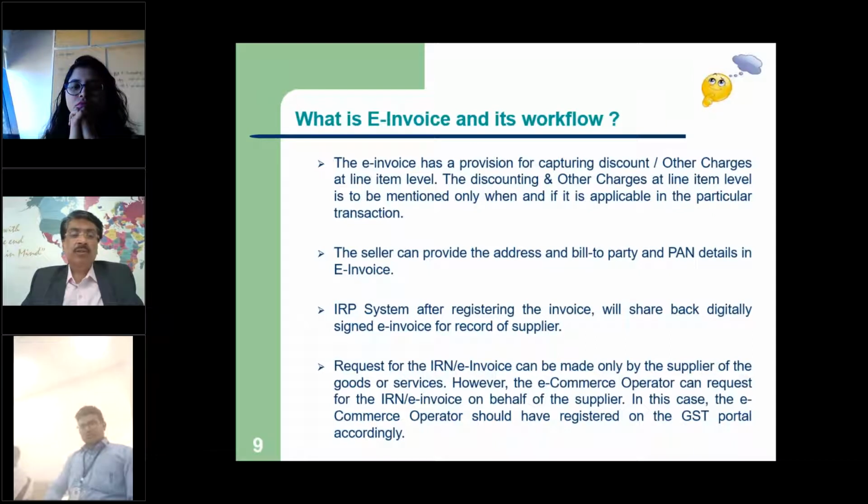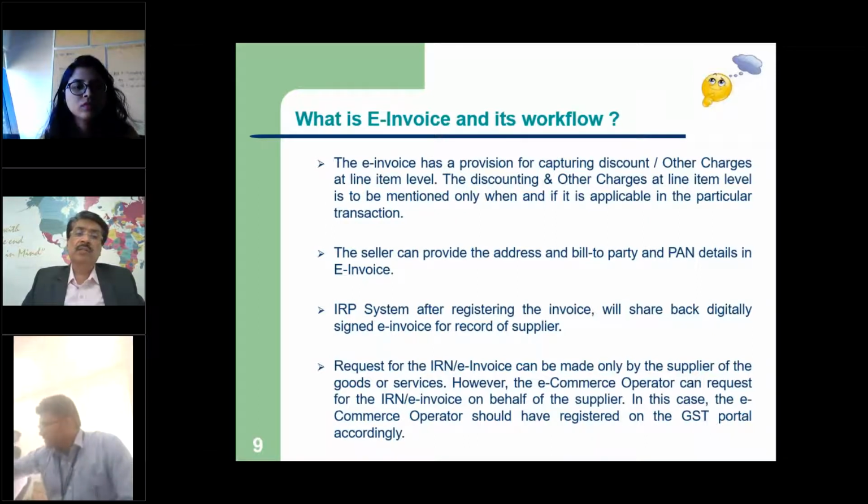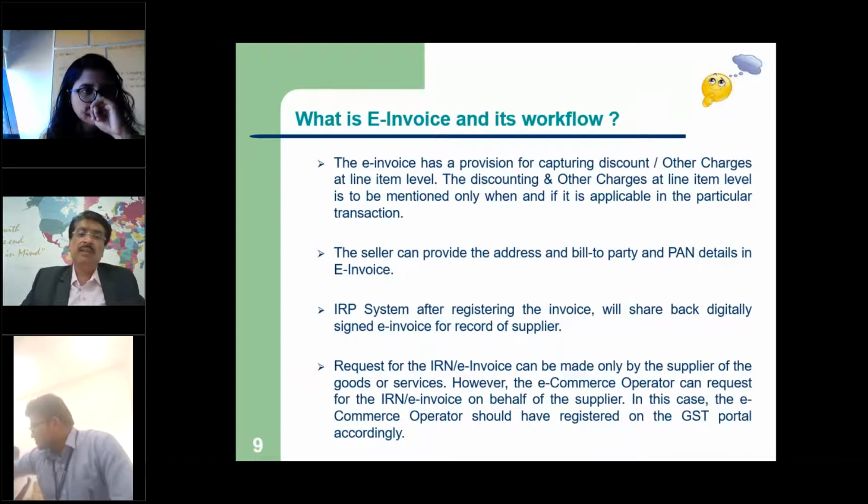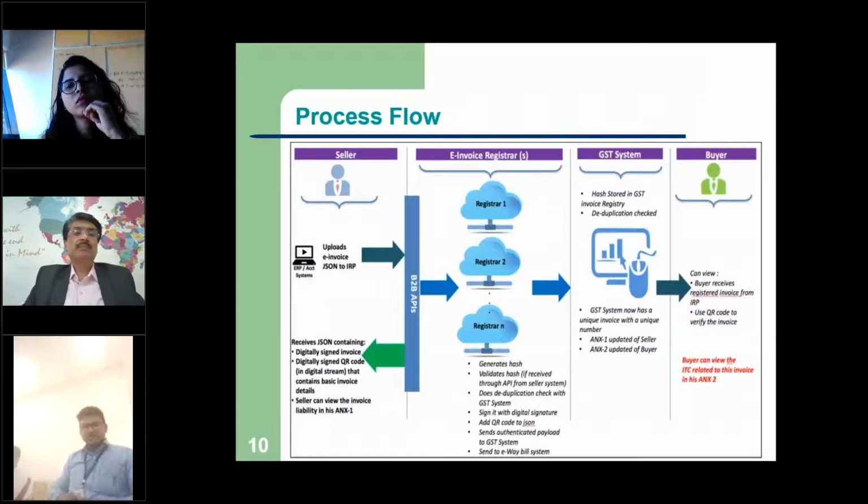E-commerce operators can also request the IRN on behalf of the supplier. The only thing is that the e-commerce operator should be registered on the GST portal accordingly. If transactions are happening by a taxpayer through an e-commerce operator, and the operator wants to view the invoice registered on the invoice registration portal, the operator will have to make some additional registration on the GST portal, and with the rights thereon, they will be able to view the IRN.